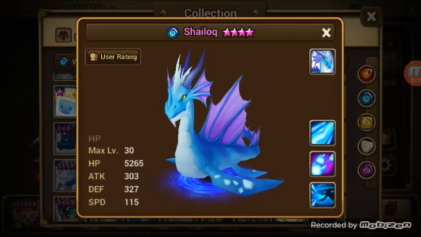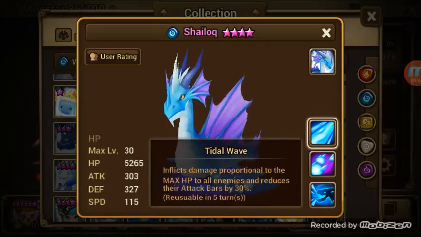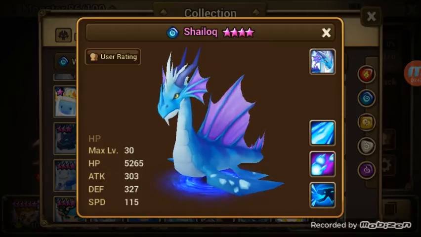Shylock, I love Shylock. I wish I had the resources to build him right now, but I'm building way too many other monsters. Inflicts damage proportional to the max HP of all enemies and reduces their attack bar by 30%. There's no chance in there. That's 100% chance to reduce it by 30%. And because he's so tanky, look, 115 speed. That's great for a tank.